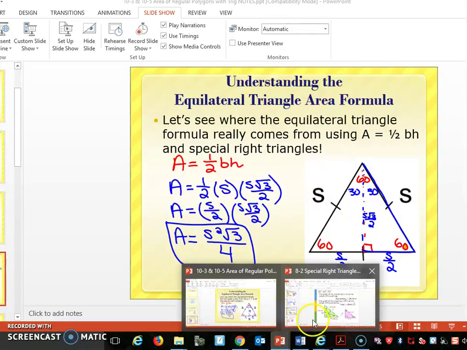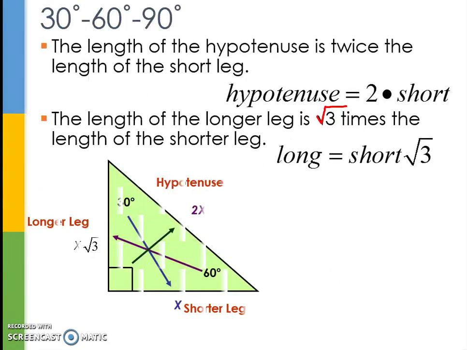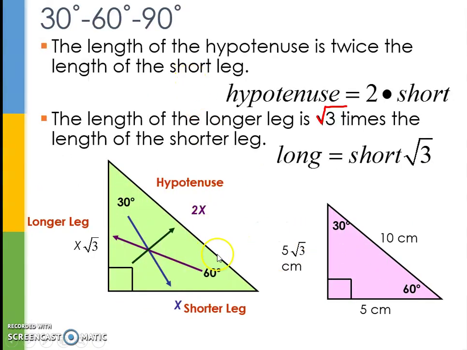Previous unit. If you look at this special triangle, I'm going to make it bigger so I can show you. If you look at the unit right here, when you have a 30, 60, 90 special triangle, if you have the leg, which was S for us, and then this was S, right? This is S radical 3. So this was S divided by 2. This was S. Then it's going to be S divided by 2 radical 3. So this is where it came from. The special 30, 60, 90 triangle.